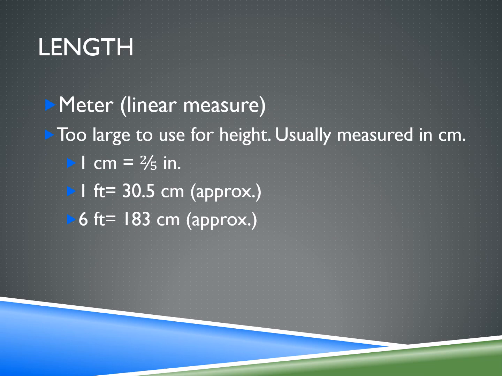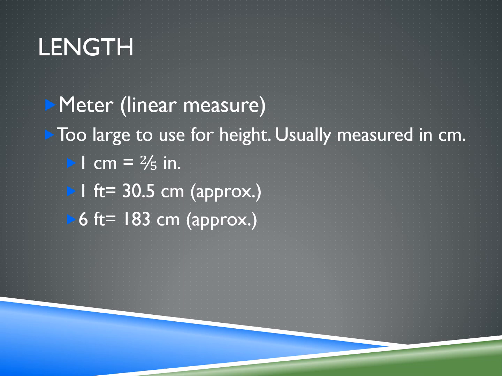So we'll start with length. Meters are linear measures. They are way too big to be used for height. I wouldn't even want to know what my height would be in meters. That would be very depressing. So we usually measure height in centimeters. We also measure any other linear distance. Like I said, the length of a wound or the depth of a wound would be measured in centimeters.